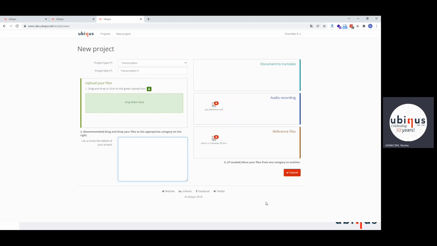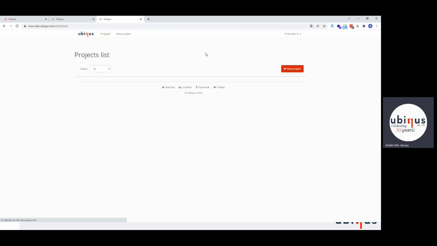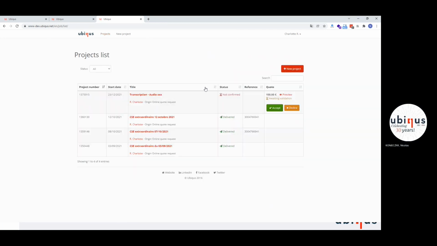The beauty of going through the extranet is that it is more secure, as files are not exchanged via email, and we all know that emails aren't safe. Our client portal is protected by the HTTPS certificate, and uploading a file is safe. Second benefit of using the extranet to request a quote, it's the online validation. Once your account or project manager has prepared the quote for you, they can make it available to you in the extranet. And you can follow it up in your project list, as I've just done.